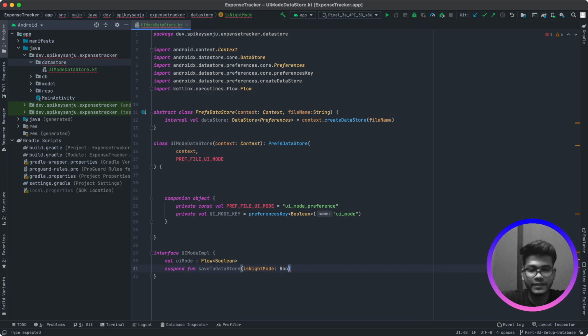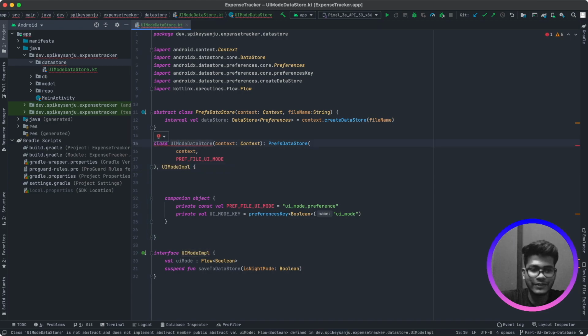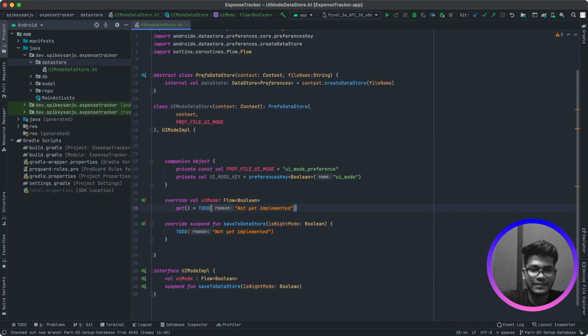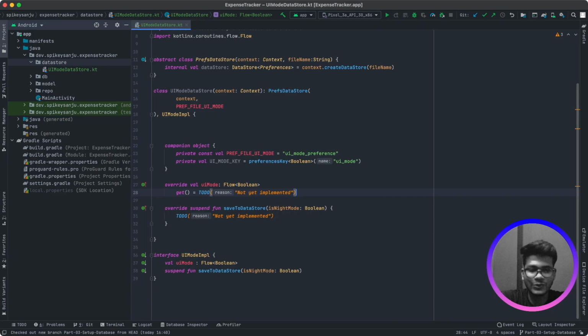So it's a Boolean. Now we need to extend this here, comma UIModeImpl, and now you will be able to see the error here. You have to click on this and click implement members. I'm going to select both and click OK. Now you will get the two override functions here.